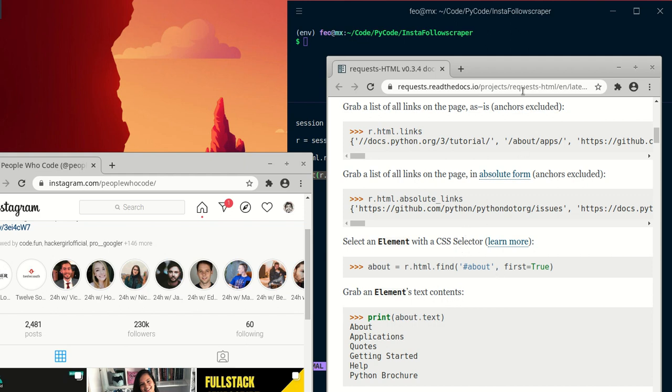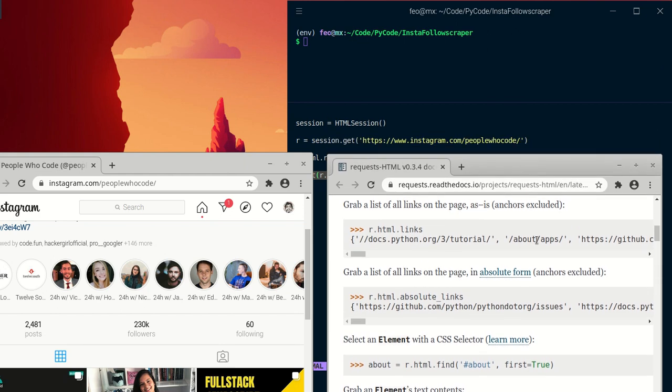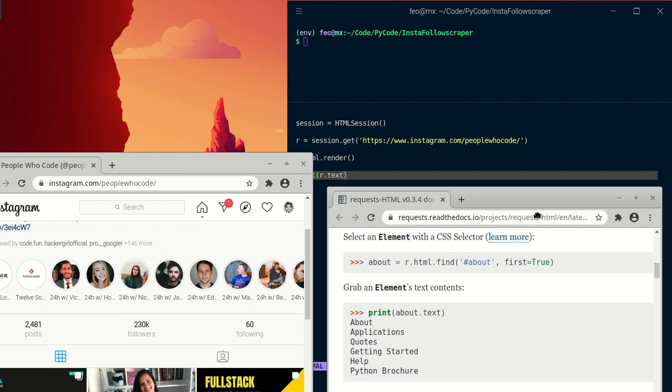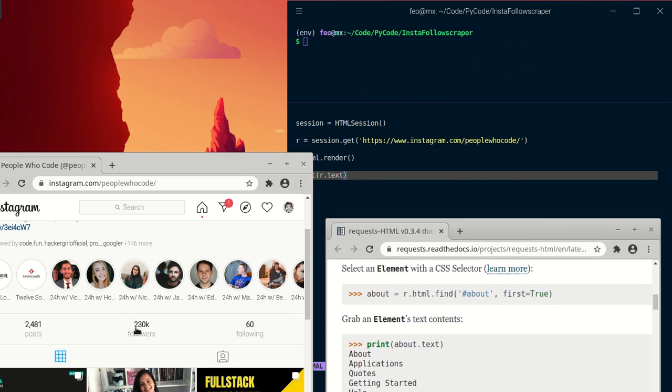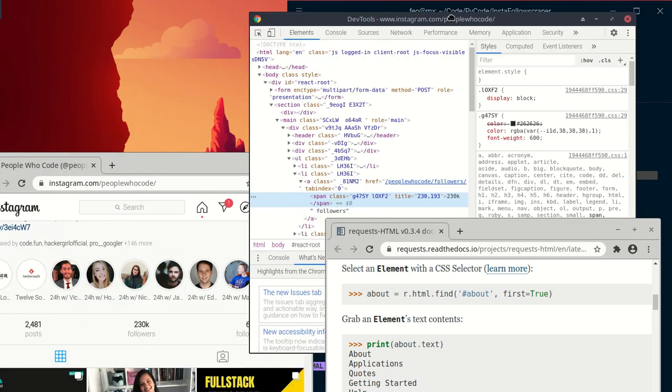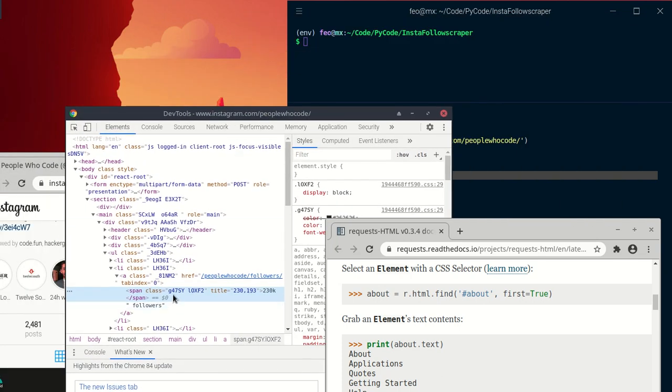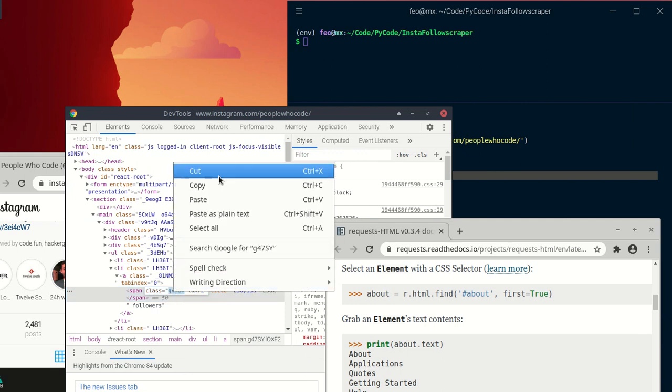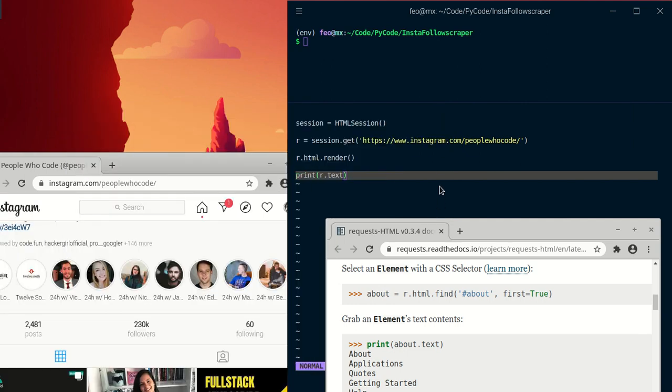So now we can try to get the class G47sy. So we'll copy that. Okay, so now let's try to find that.